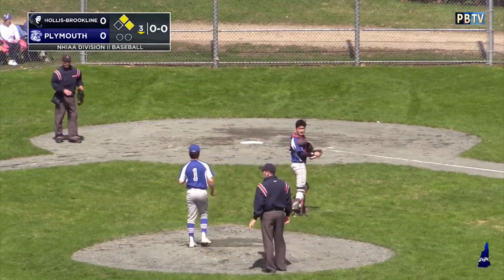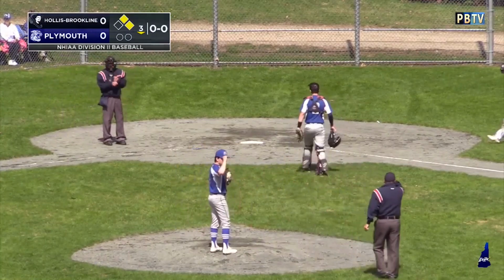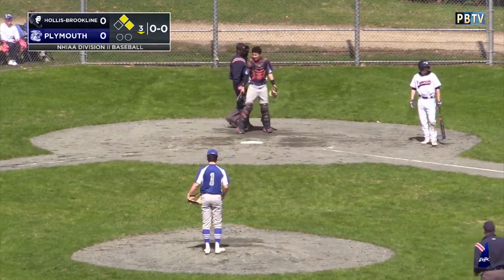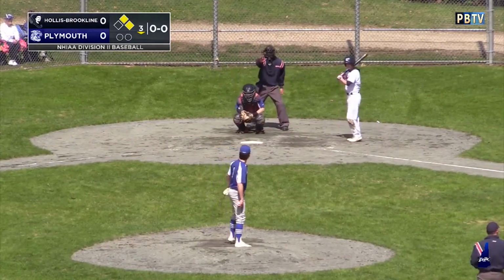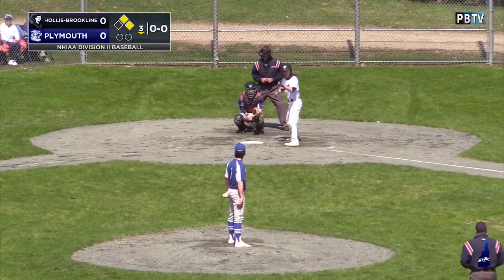Coach Cronin looks like he's definitely helping him out a lot over there at first. Danny was always that type of kid. Get hit by a pitch and tear up a little bit. Hey, some kids throw hard. Hurts a little. We'll be fine. We're always good. But right back up to bat here with Devlin Costa.